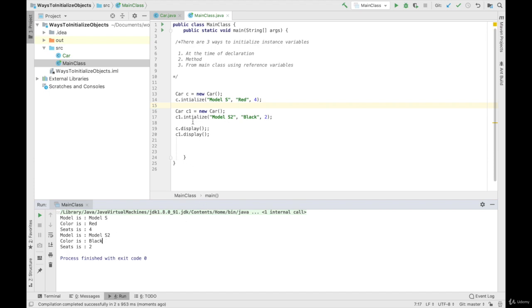Now the drawback of this particular thing is it's definitely better than the first step, wherein we were initializing at the time of the declaration. But over here we are at least able to provide the values that we want for each and every instance. But the drawback over here is if you have to create 1,000 objects of a particular class in a real world project, then you have to write 1,000 statements of initialization. So this statement you have to repeat for every object, and this increases the length and the complexity of the code, and this is not a good programming practice.